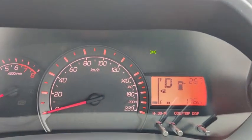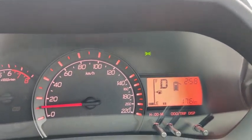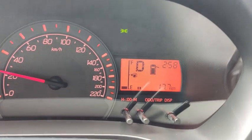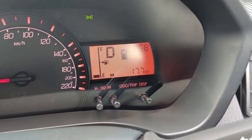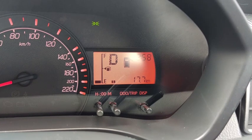Okay, if I accidentally drive off without closing the door properly, the car will also sound like this. It can tell me that the door isn't closed properly, and it can show me which door. So if you look at it carefully, it's actually the driver door.